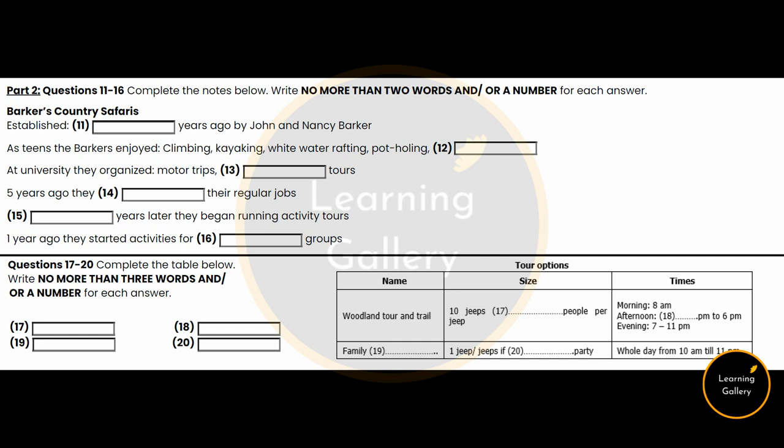Our second most popular tour is the Family Exclusive. This tour is for the whole day and for only one group. Usually it is just one jeep, but sometimes there are two if the party is large. These tours go from 10 a.m. till 5 p.m. and include lunch at the Brown Bear in Lower Middleton. We have a number of different routes for these tours as we don't want our premium clients feeling that they are part of a large package deal. You will be told which route to take with your weekly schedule. Now I'd like to move on to these specialty tour packages. These are the ones that we are keen to book people on once they've done the Woodland Tour and Trail trip. That is the end of Section 2.